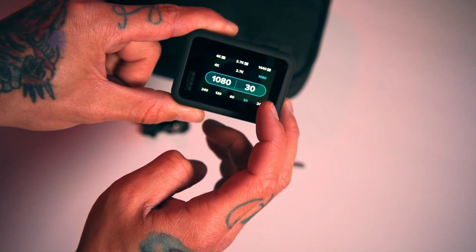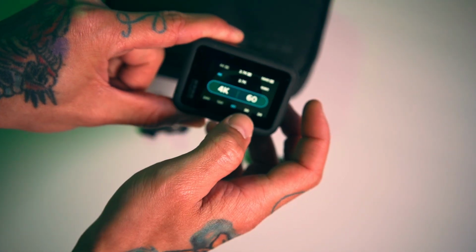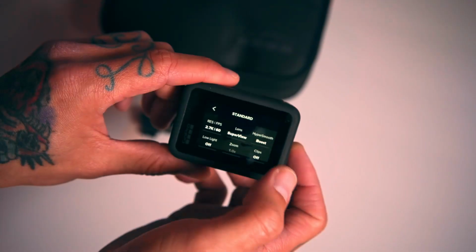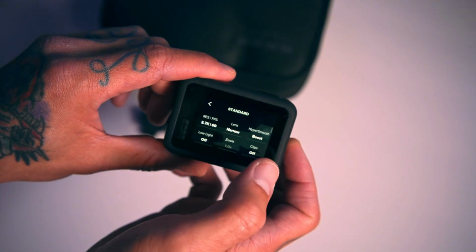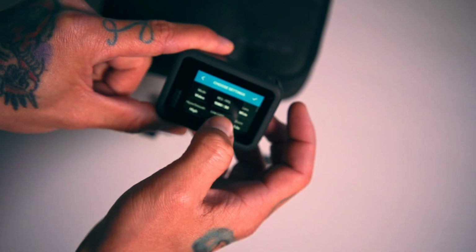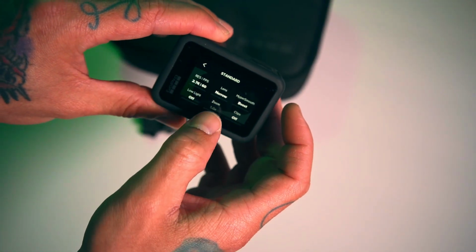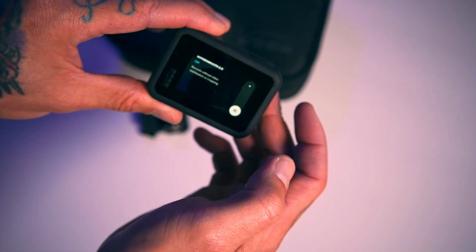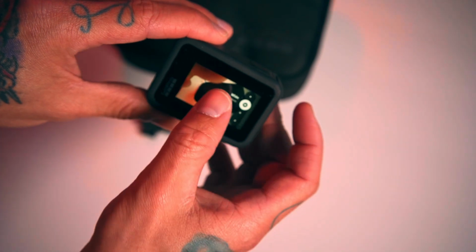All you need to do is touch the pencil icon next to the profile that you're trying to change, and you can change your resolution, your frames per second, what quote-unquote lens you're using, which is just more of like a zoom-in option, whether hypersmooth is on, if you want to use the low light settings, the zoom, or a clips option, which I haven't messed with, and I don't really know what it does, and I'm not going to look it up, so just deal with it, I'm sorry.